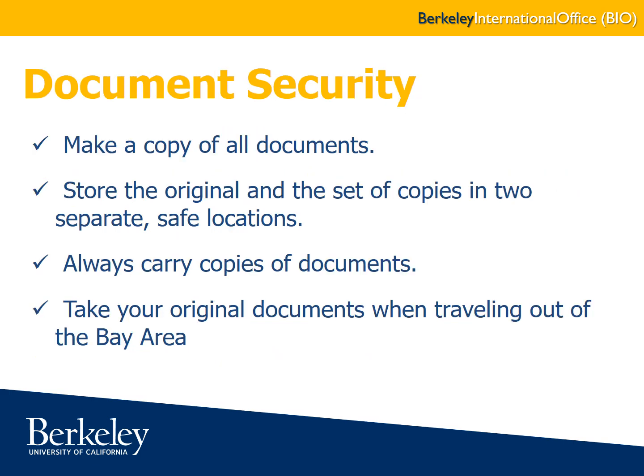For document security, it is a good idea to make copies of all your documents. Store the original and a set of 2 copies in 2 separate and safe locations. Be sure to remember where those locations are. We generally recommend that you carry copies of your documents, but take the original documents with you when you are traveling outside of the Bay Area.